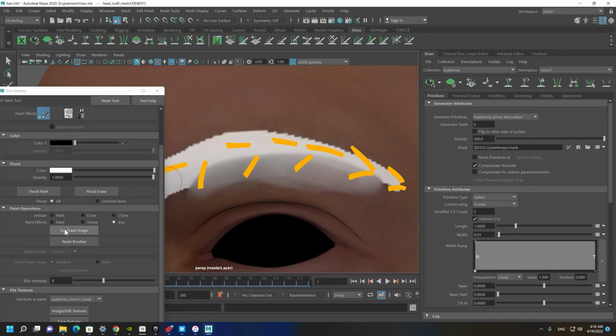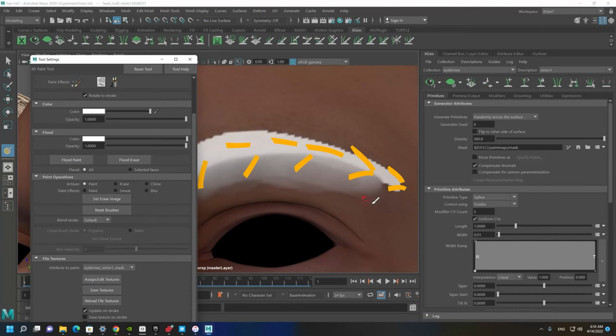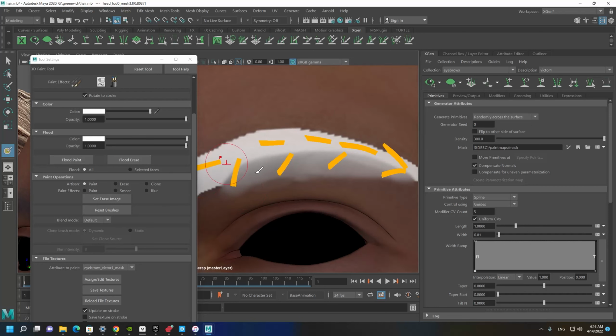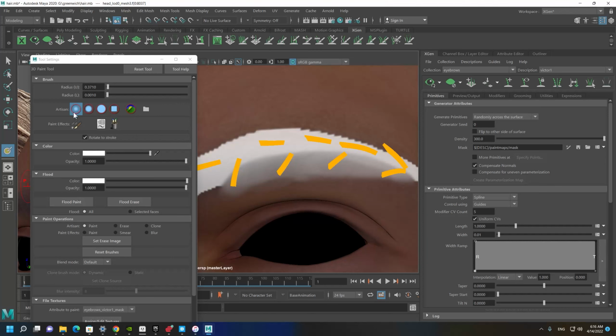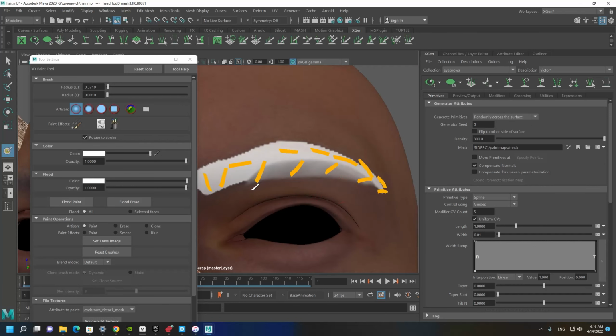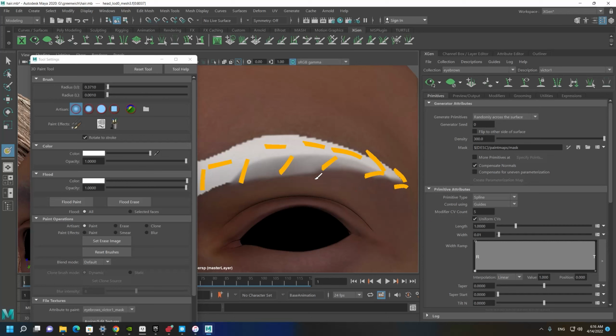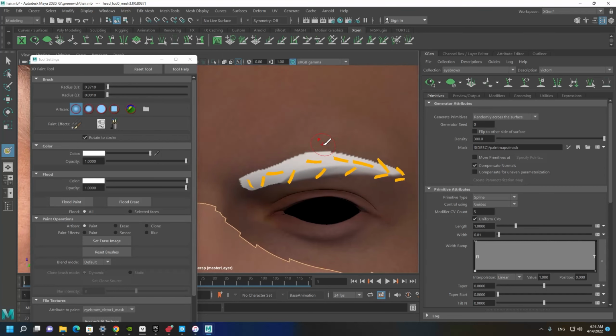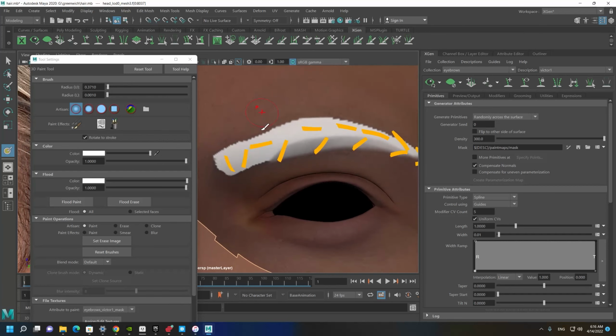And now back to paint, and by holding the control key, I can paint black, and I'm using this brush right now because I want to kind of soften the edge, but finally I'm going to use that hard brush to clean the area that I don't want to have hairs.